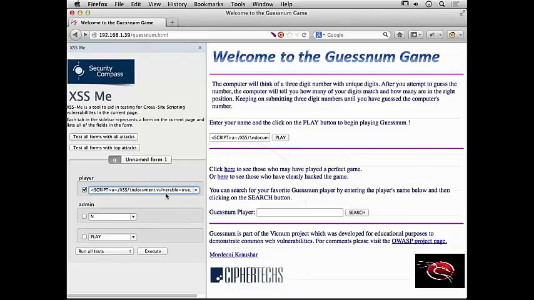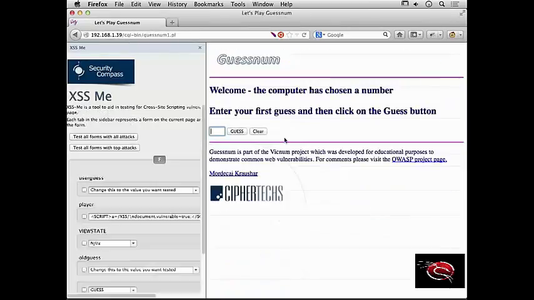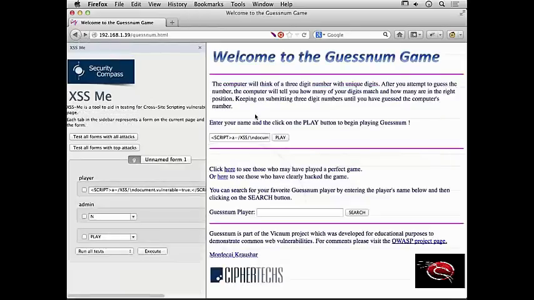Once I've selected the attack that I actually want to try, I just hit enter here in this box and it pops it up into the field that I want to check. So I can now just click the submit button there, and now I've just tested that particular field for that particular type of attack.